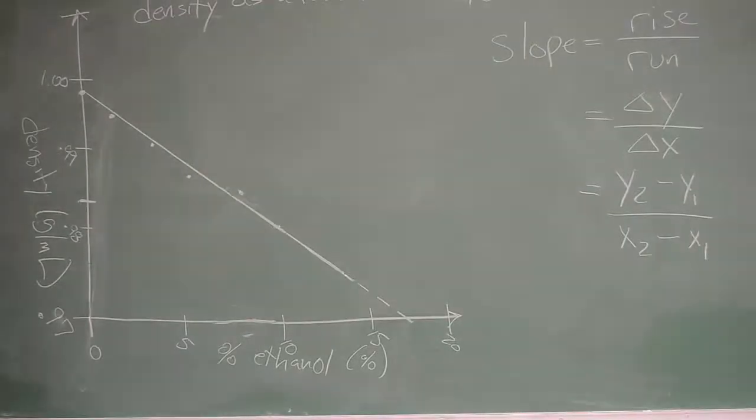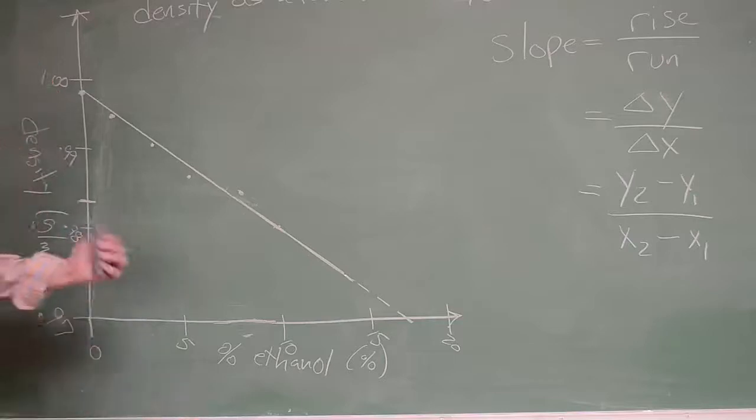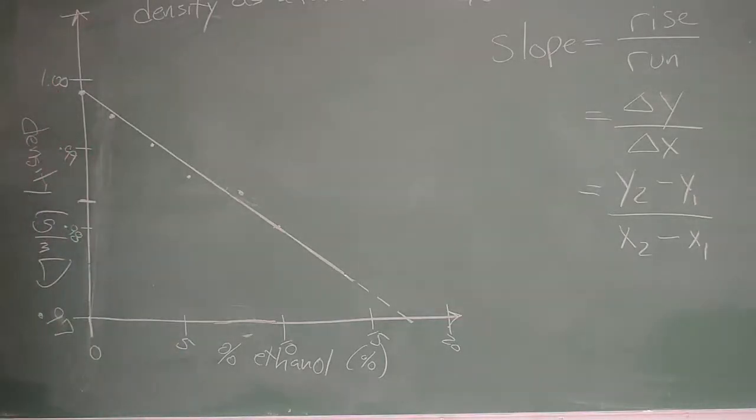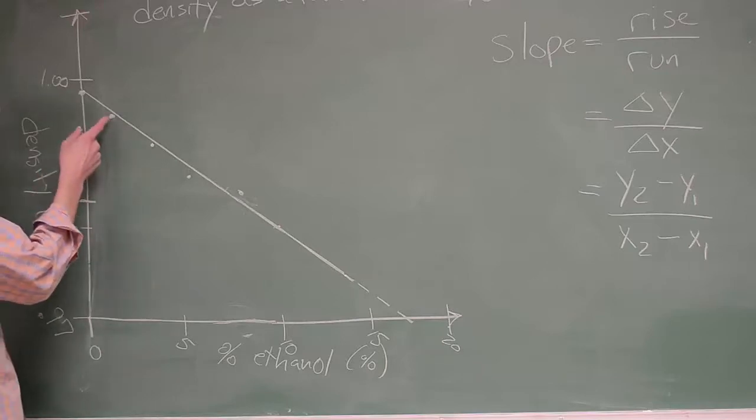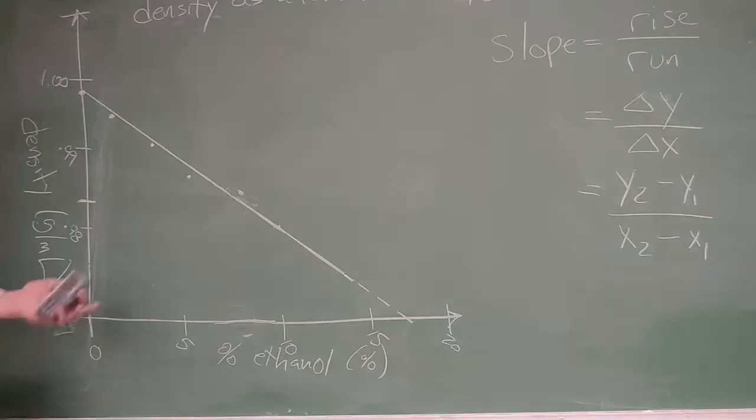Okay, so now let's cover slope. Here we have our best fit line, and we need to determine what the slope of this is going to be. Well, we can no longer pick the points that are not on the line. If you look at your graph, you may notice that when you drew that trend line, it didn't go through all these points. So we can no longer use those points.